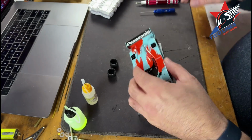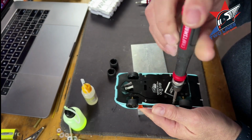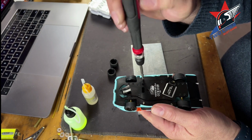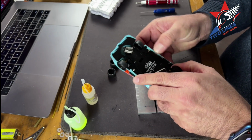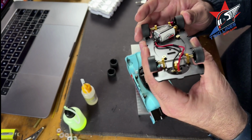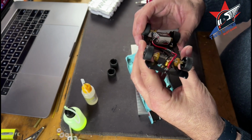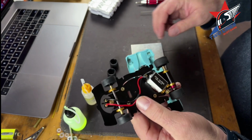Okay, shot from above. Like most Revo slots, you can loosen these long body screws that they have and not take the screws all the way out, so that you can pull the body apart and take the body off without backing these screws all the way out. Let's see if we can do that without breaking anything. There we go. I will give Revoslot and Alan from 132 Slot Cars some credit. They did announce that some of these cars have a problem with the front wheels and grub screws, that they put the wrong grub screw in and wheels were flying off on the track. I don't know that I have that problem, but we'll tear it apart and take a look.